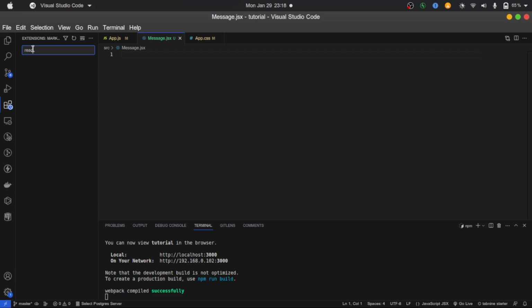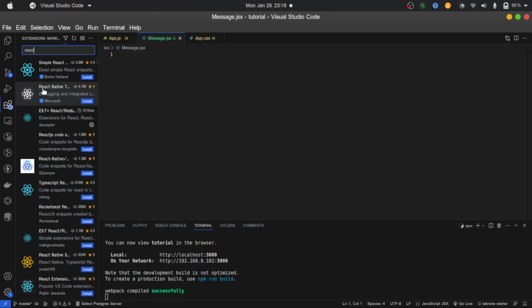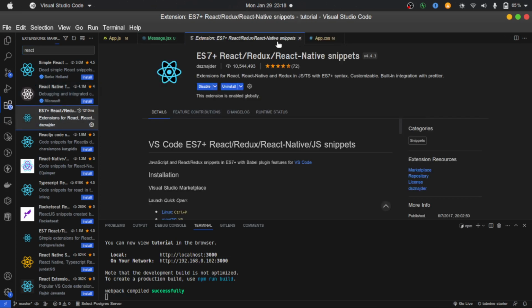You have to be connected to the internet to do this. This ES7 extension, although it's already installed on my laptop, you have to install it. What it does is create easy-to-use snippets for a React project.